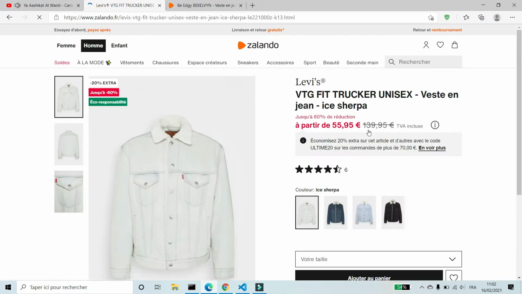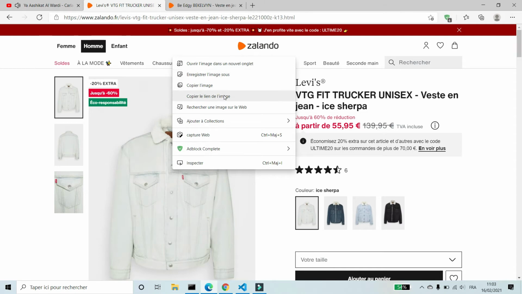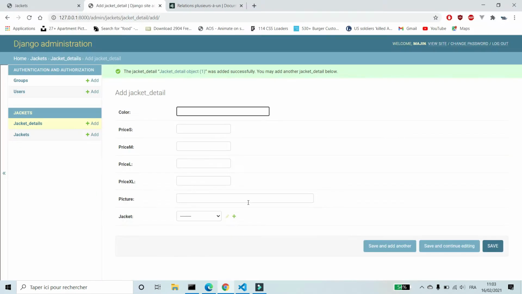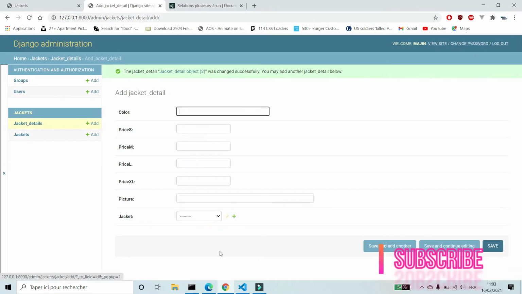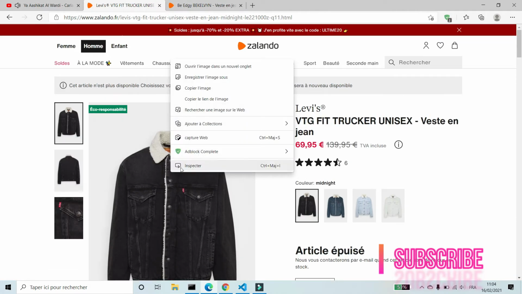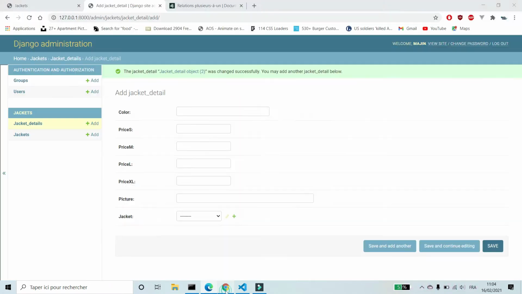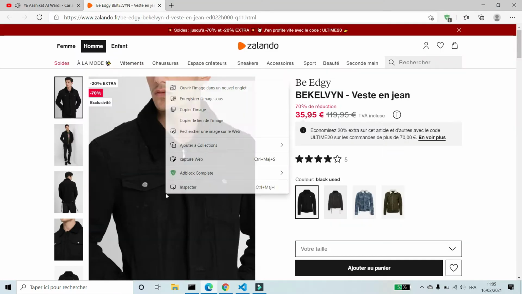I'm gonna add two other colors. I'm gonna add two colors for the second jacket.